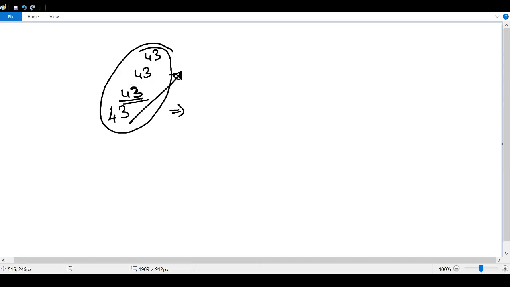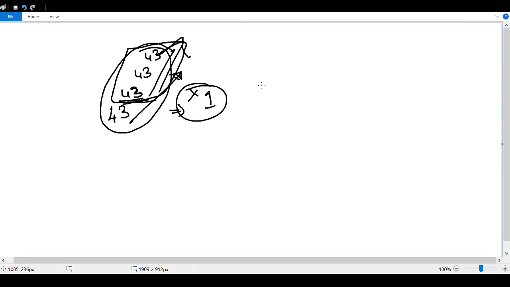We will cover this when we get into the question that we are trying to deal with. So we will cover this in the next session. But then 43 power 43 power 43 power 43, this answer is obviously not 1, okay, because I do not have even powers. So when I don't have an even power, the power here can never be a multiple of 4, so it is not that.